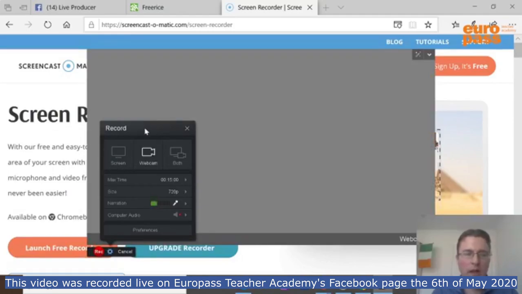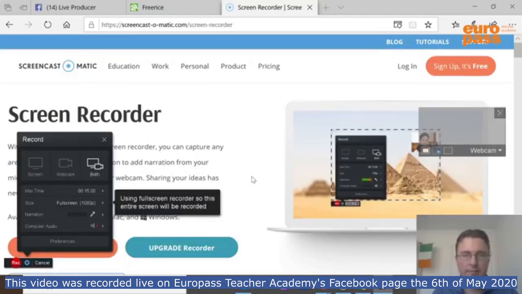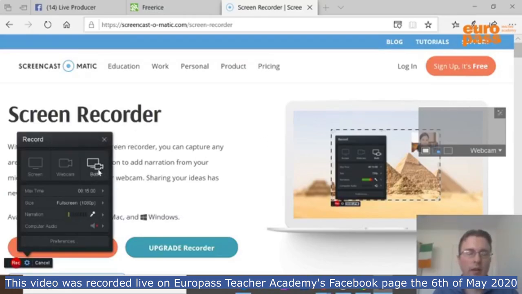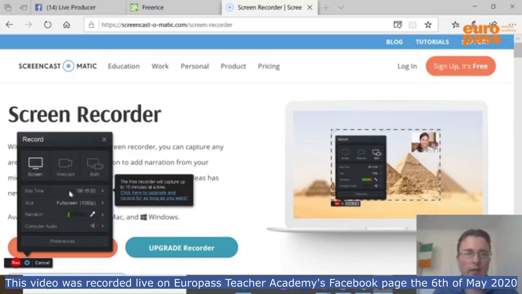And okay, see now that does not really work, because I am already using the webcam. The webcam is busy for the live streaming, but it will work usually for you when you use it. And of course you can use both, where you are then in the corner, just like me with the live streaming now. The maximum time that you can use this is 15 minutes, at least in the free version. So you can make a 15-minute screen recording, but of course you can do multiple recordings of 15 minutes if you want to do more than just that.